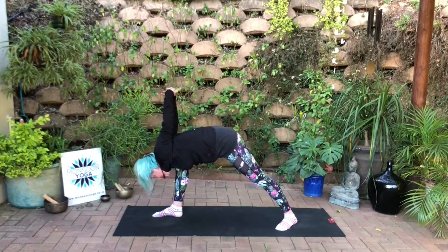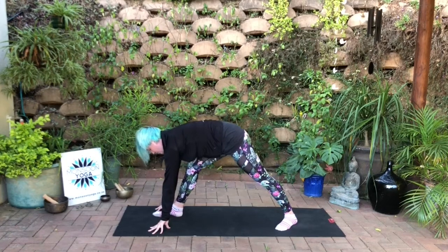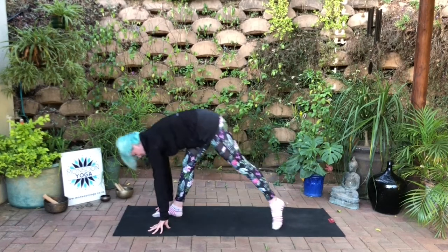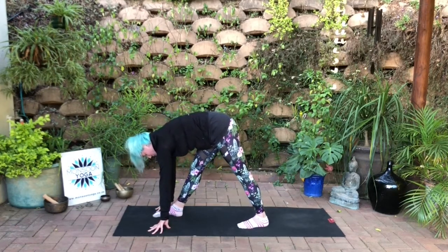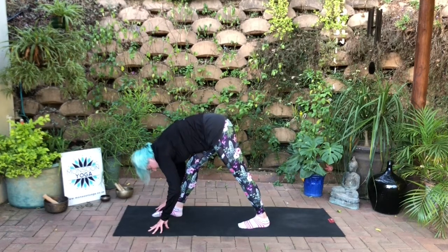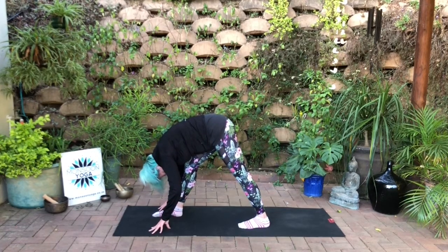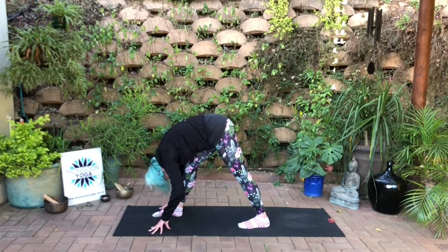On your inhale breath, release the hands, lift your chest. Straighten your front knee and step the back foot in even more, turning the toes to face the front of the mat. Square the hips off, and then exhale to forward fold. Squeezing your inner thighs as you allow the crown of the head to melt towards the earth.